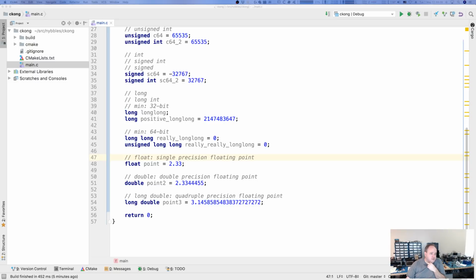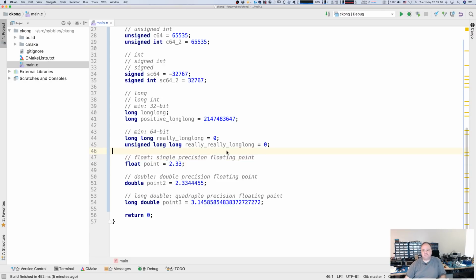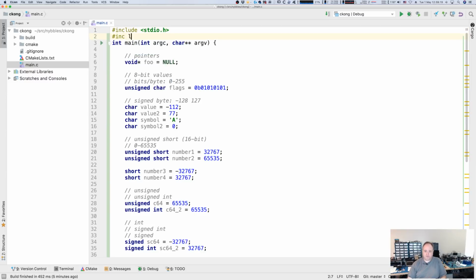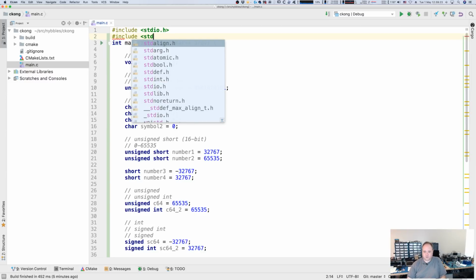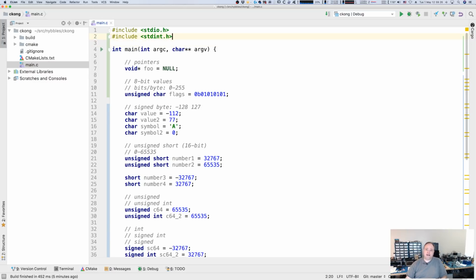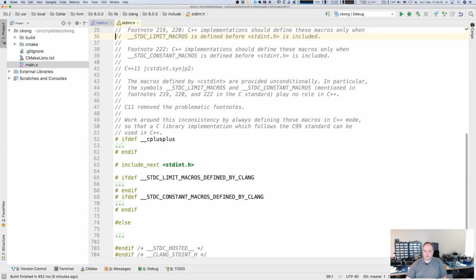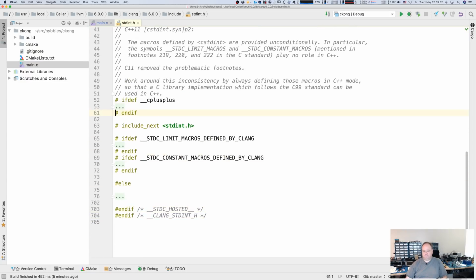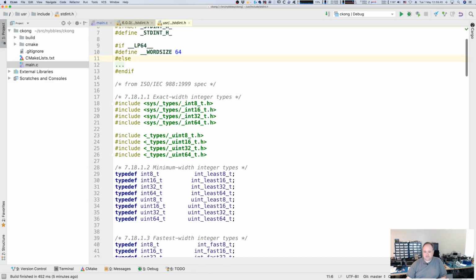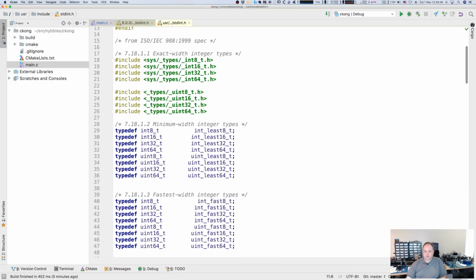Yeah, so fixed width integer types. Yes, this is C standard. Standard int is the C version; C standard int is the C++ version. So we're going to #include stdint. Now if we look at stdint, it's just another source file. Most of your tools nowadays will know which preprocessor flags are being used, so you can see what parts of the include files are active. And then you can see how they typedef these. We haven't talked about typedef, but you can just think of typedef as an alias. It's just a way of creating an alias. We'll talk about this.